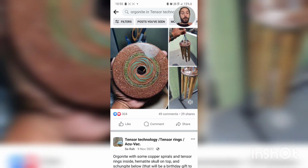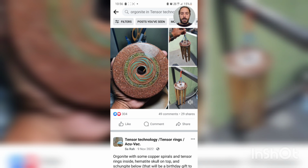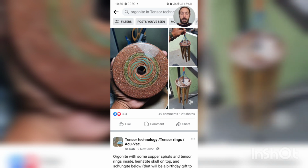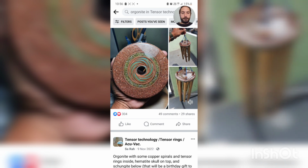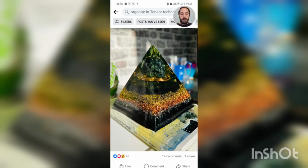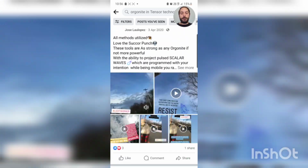They probably have their place. We're going to test it. They definitely have their place. But for orgonite, like this here, for instance, you get to see you've got lots of tensor rings. Yeah, that looks cool, dude. All the copper around the outside, large pieces. You're only making weak stuff. Like this pyramid wouldn't be very strong. Just by looking at it, you can tell.